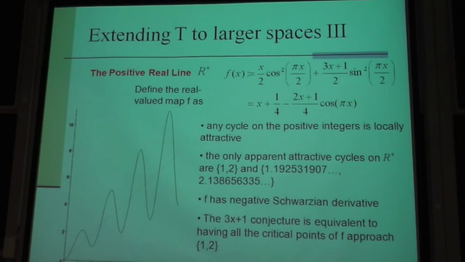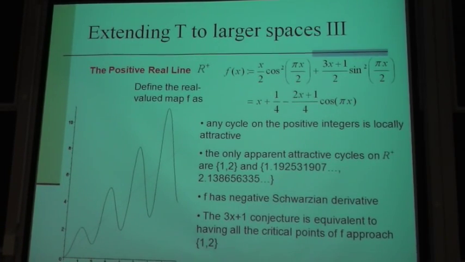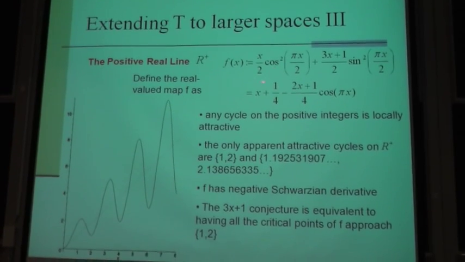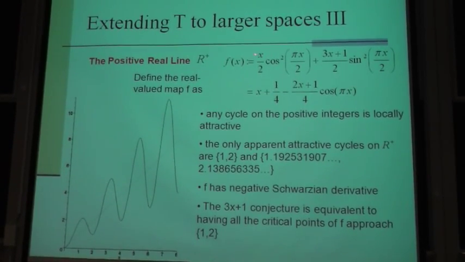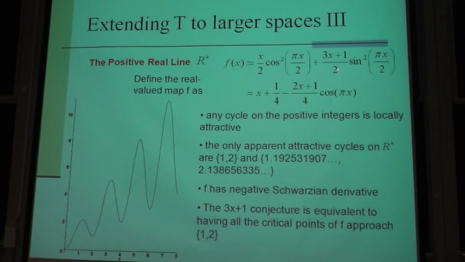How about extending it to the whole real line? This is from a paper that I wrote in the mid-90s. So my idea was, we know that when x is even, I divide by 2. When it's odd, I want this expression. So I'm going to interpolate this branched function with cosine and sine. And so on the integers, I get exactly what I want, but I've got a function that works off the integers as well, for any real number.